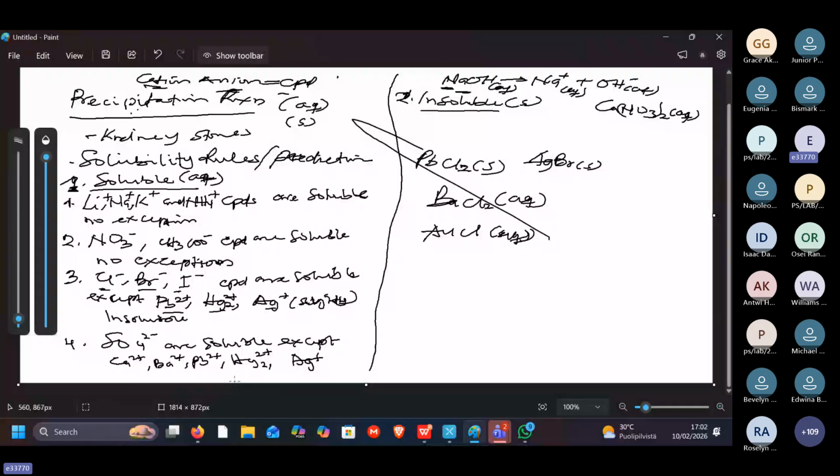Okay, so that means that if I have, say, calcium sulfate, then this will become a solid. If I have barium sulfate, that is solid. But if I have, say, potassium sulfate, then this is aqueous. If I have other metals like sodium, of course the group 1 metals, they are going to be soluble. So if I have, for example, H2SO4, H will be soluble, so this becomes aqueous.